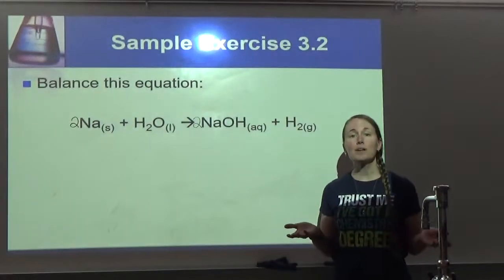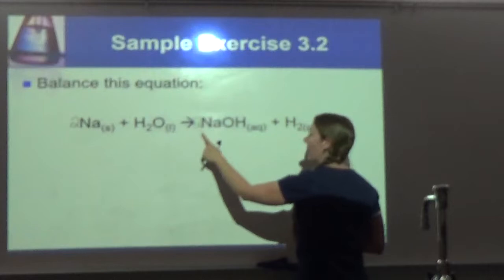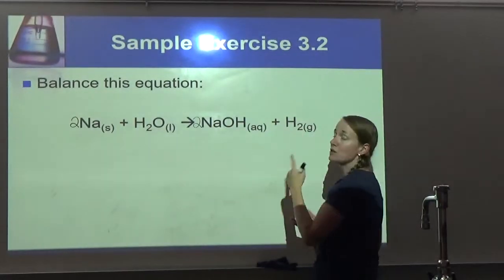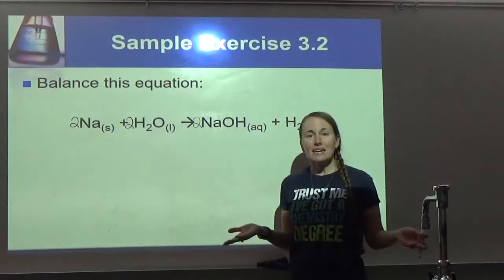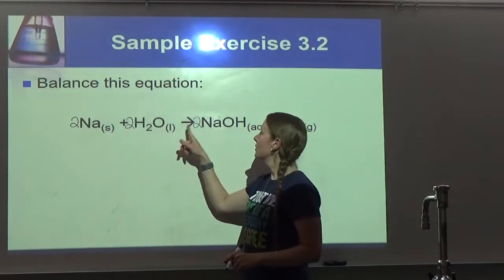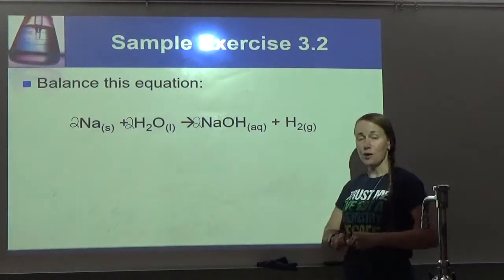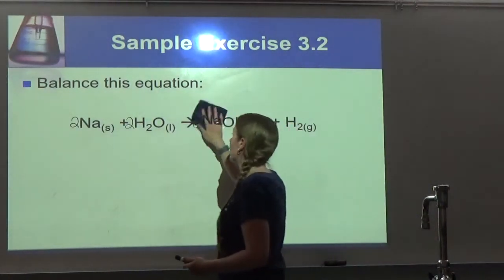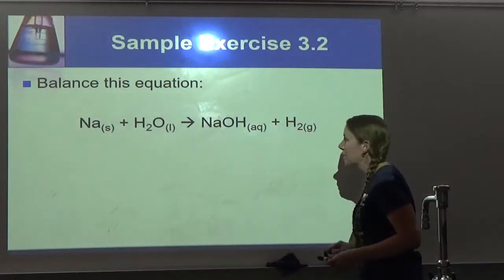All right, next I'm going to go back to hydrogen now. So I have 2 hydrogens right here. I have 2 plus 2, which is 4 hydrogens. So I need a 2 over here. All right, and then last is oxygen. So I have 2 O's, 2 O's, and I'm done. Okay, so like I said, y'all, if you weren't good at balancing in honors, then you need to get better at it. Okay, you don't want to waste a lot of time balancing.